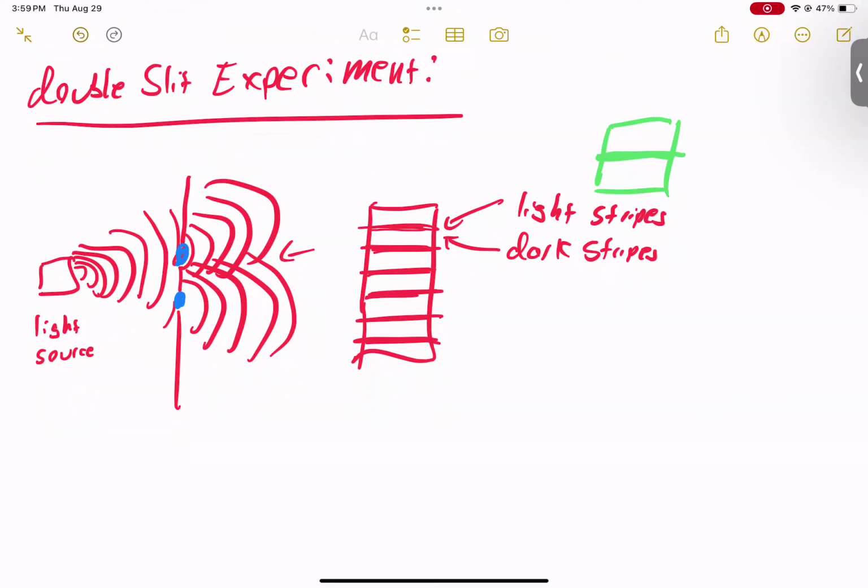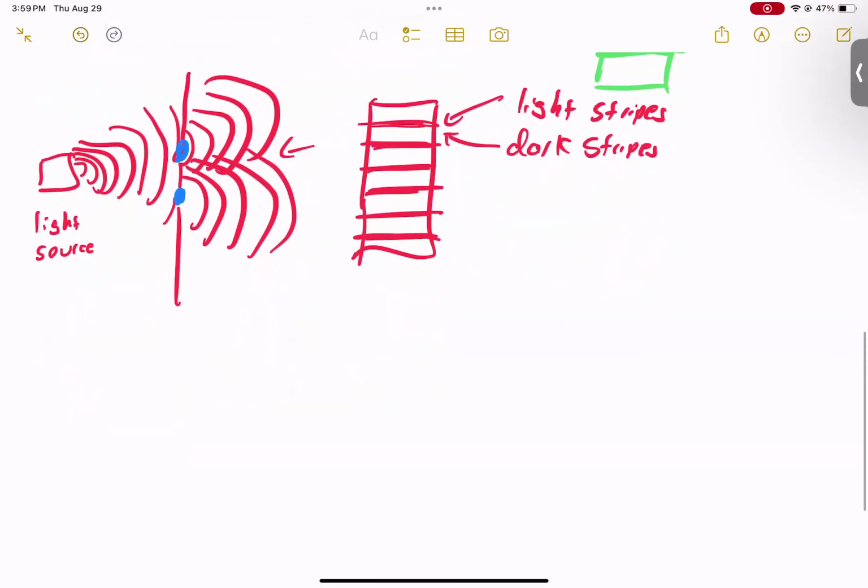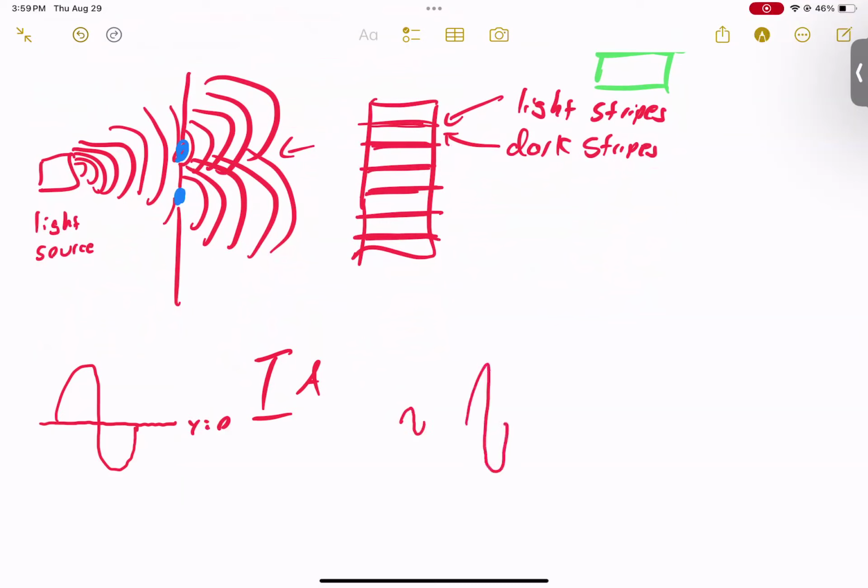Now you might be wondering, why does that happen? Well, if we go back to the anatomy of a wave, we just draw that over here, we see that waves have amplitudes to them. Say that this is the midline, so y equals 0. This A over here is the amplitude. And the amplitude is what really determines the brightness. So for example, if I have a wave like this and a wave like this, they have roughly the same wavelength. However, this will be a lot brighter. This would be a lot brighter.